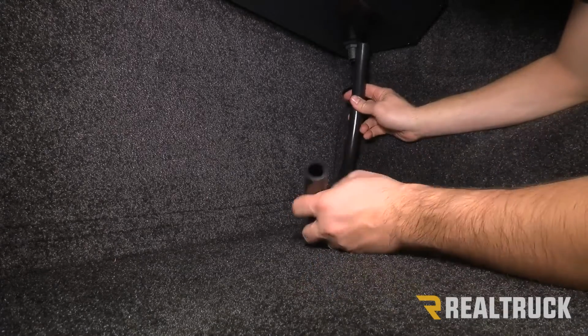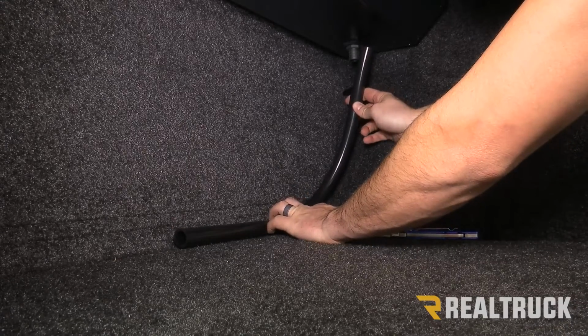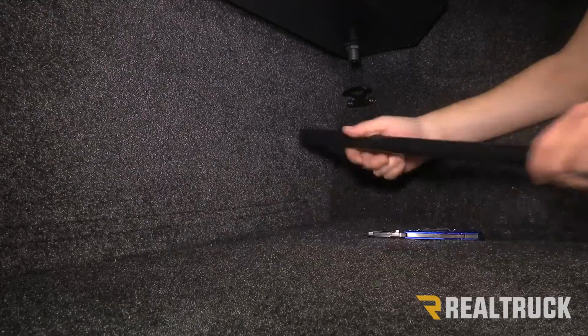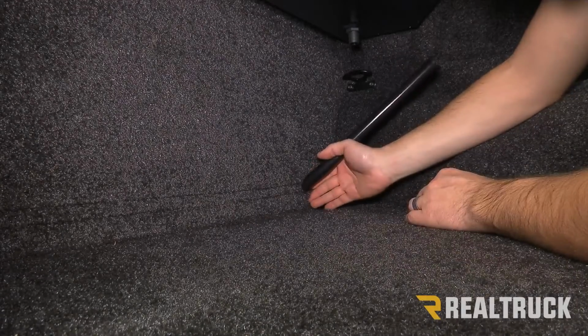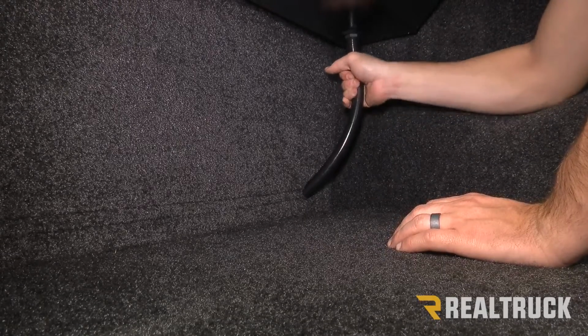And then we can grab our tube, see how much of it we actually need, and then we can cut our tube to length and then put it through our hole. So now we can feed our drain tube through our hole and then onto our canister. We're going to do that on both sides.